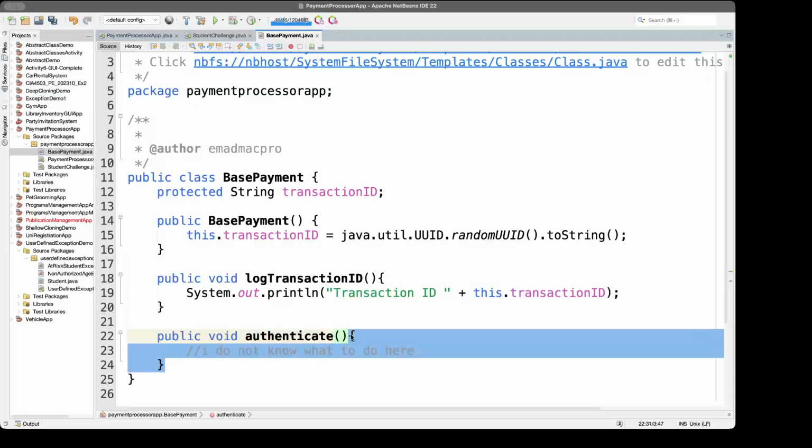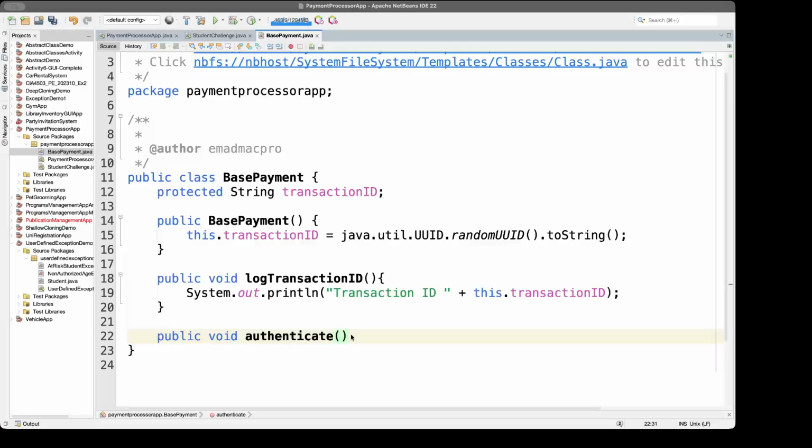First, since I have no information about the body, I remove the body. And then the only solution here is to declare the function as an abstract function, which means abstract is another name for incomplete. So I don't have enough details. I know I need it. So how can I do it? I will declare it as an abstract method, which is incomplete.